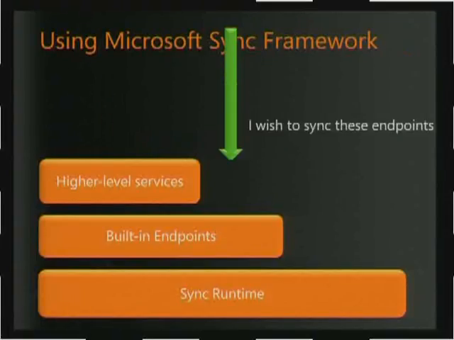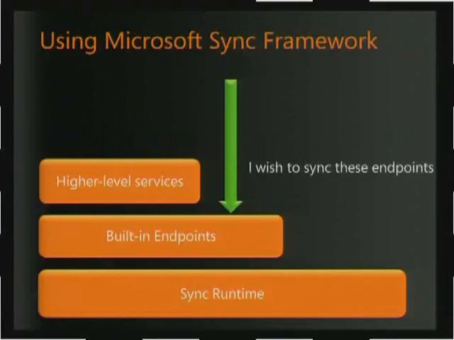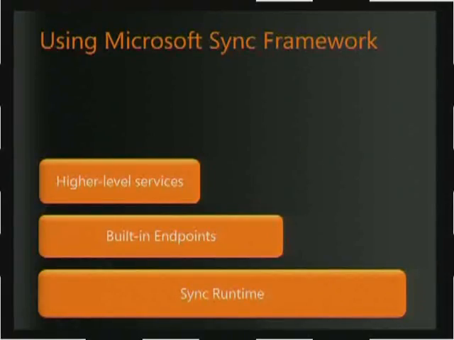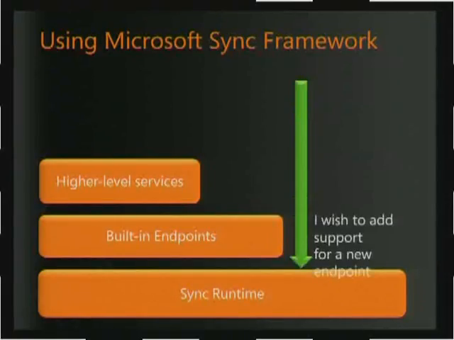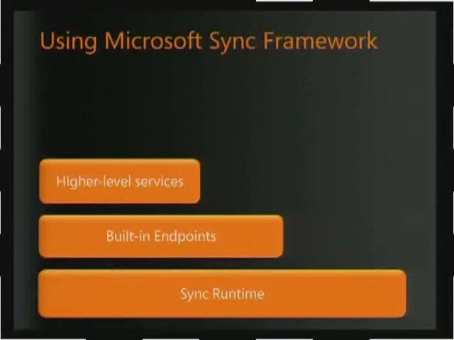We also have a set of endpoints or a set of providers that we ship inside the framework that allows people who want to synchronize, let's say, a file system and Outlook. If you had vCards in a file system and you wanted those contact files to be synchronized in Outlook, which is a different store, you could do that. And then, of course, as the runtime, we really wanted to make it possible for people to add sync to their stores. So we couldn't provide endpoint support for everything, and so the framework also contains support for that.